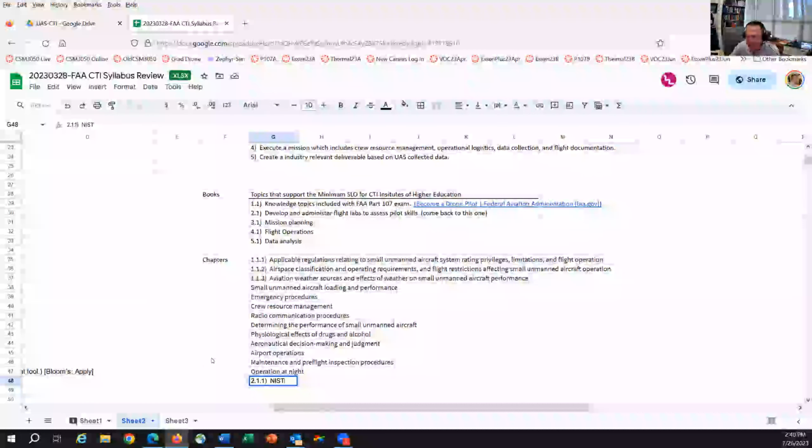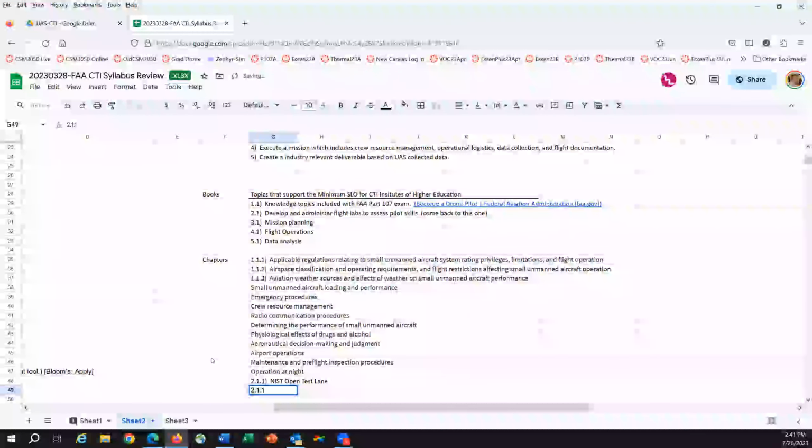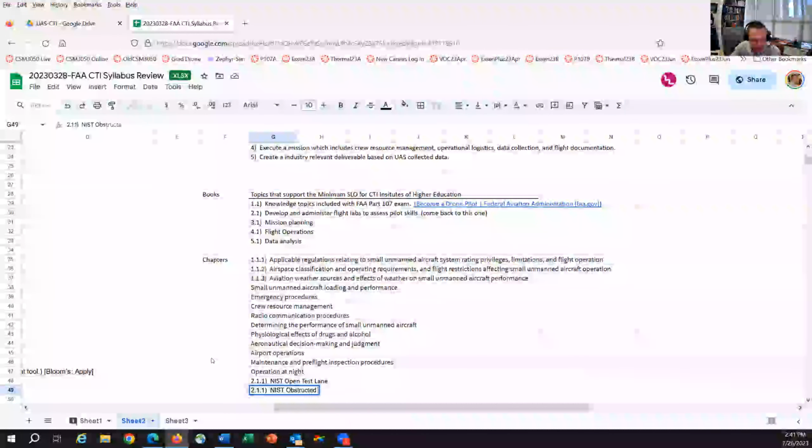Not gonna let NIST out of the discussion here. So NIST, open test lane, or equivalent. Well, no, these are chapters now, right? Okay. Yeah, fair enough. All right, so NIST, selected test lane.